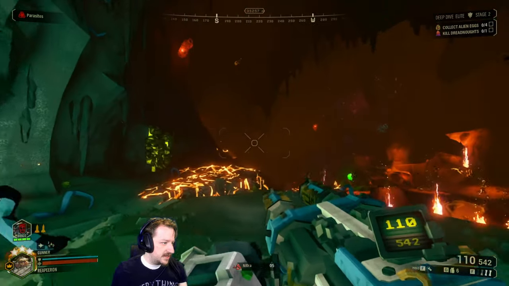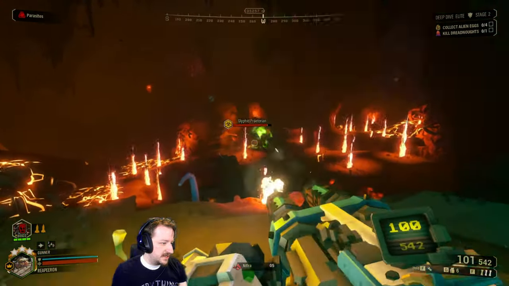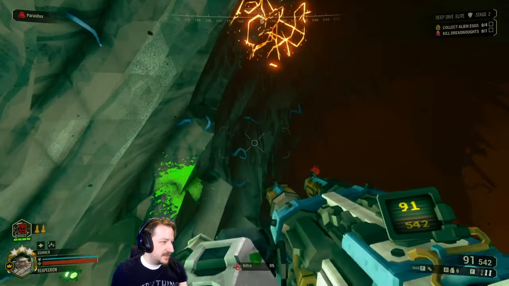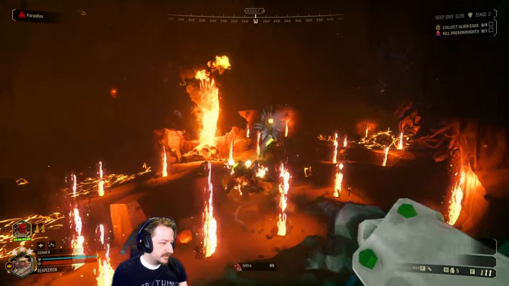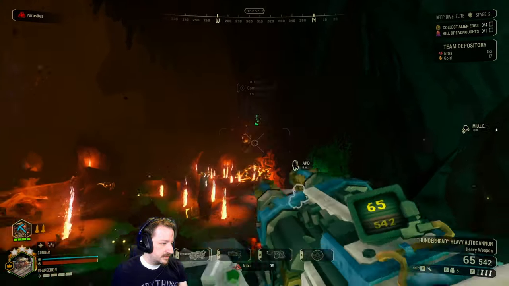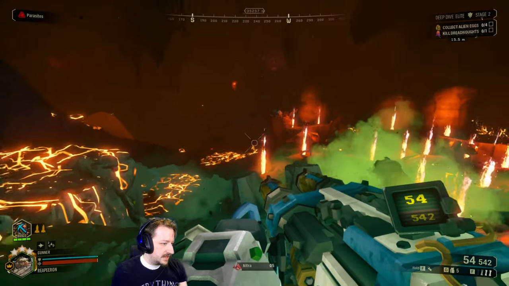Oh, okay. Well, the dreadnought's around here. Yep, there it is. Plenty of swarmers. Get that Praetorian angry. This is a good place to fight. Let's go. You want to get the eggs? I'll take care of everything else here.